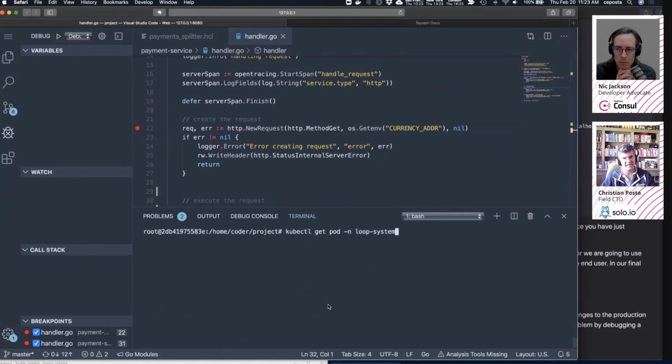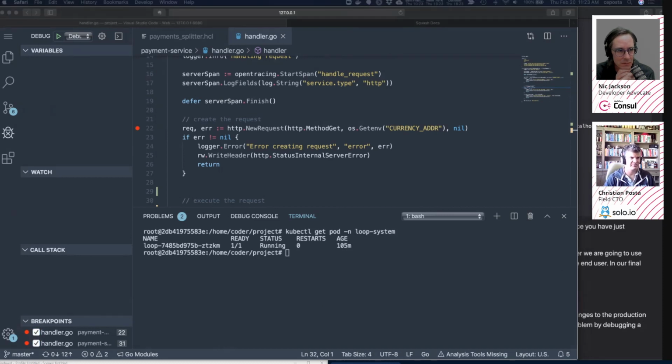So Loop is another example of building on top of this abstraction. If we come in here and we take a look at what's deployed, we see we have the loop, no pun intended, the control loop. That loop is running to be able to see what's happening in the system. Yeah.